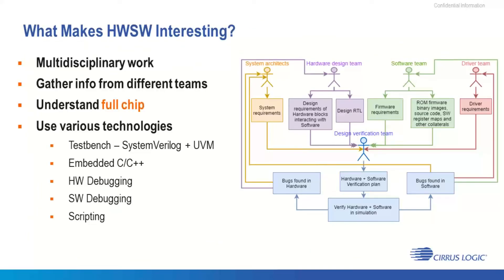I hope this gave some idea of what a typical hardware/software test scenario looks like. As a verification engineer, you're always kind of in the middle of everything — you need to talk to the hardware designers, the software team, the drivers team, system architects, gather information from everyone, process it, and generate system-level scenarios to understand how the chip works as a whole system. This is one of the beauties of hardware/software co-verification: you gain system-level knowledge, not just knowledge of some portion of the design. And you also use a lot of technologies — SystemVerilog and UVM, plus embedded C/C++, and a lot of different tools for hardware and software debugging, as well as scripting.